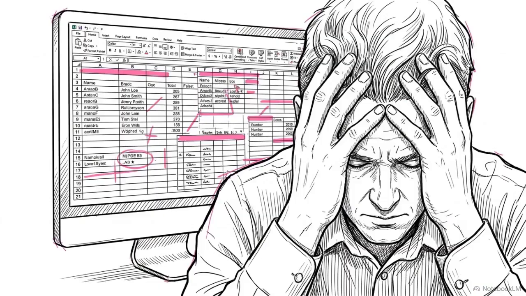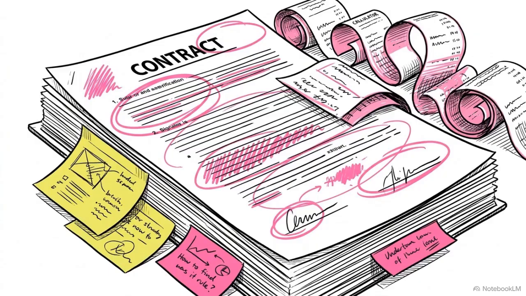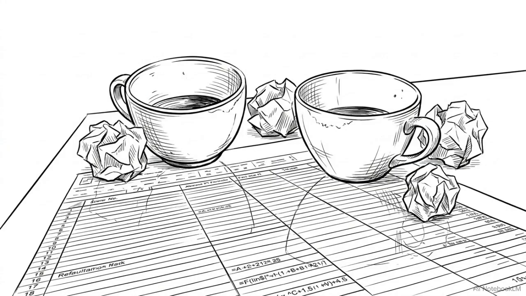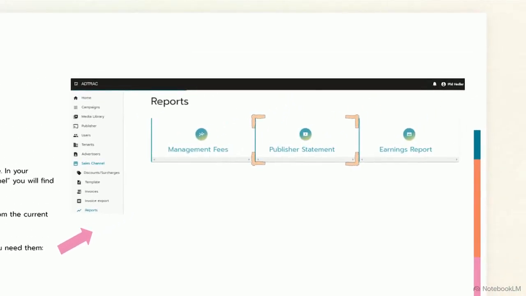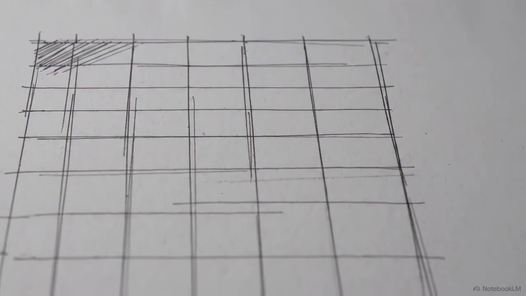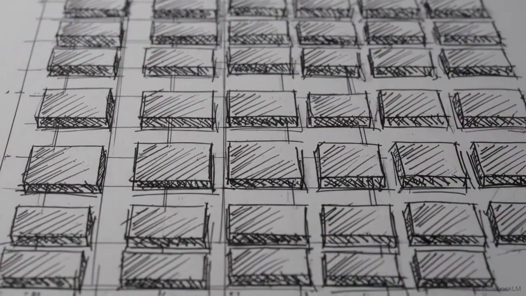That visibility leads us directly into the final, traditionally painful administrative hurdle: calculating payouts and billing at the end of the month. Previously, manually reconciling those complex stepped commissions and fractional ad plays would easily eat up days of manual spreadsheet effort. Now, the system instantly aggregates all the contract rules we embedded earlier with your live playout data. On the Reports Export screen, we simply select the Publisher statement. With a single click, a fully reconciled Publisher statement is generated. It's perfectly formatted and ready for direct import into your accounting software.